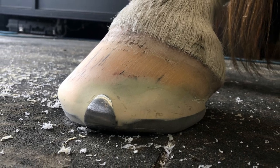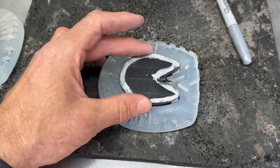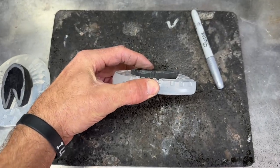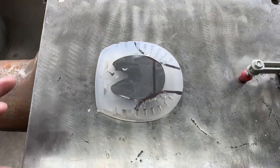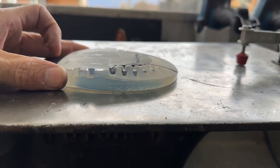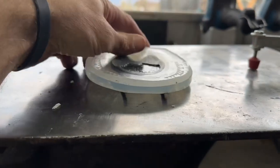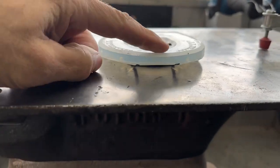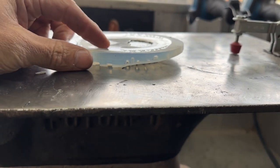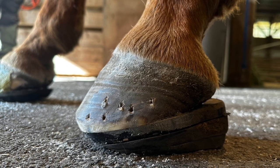One of the ways I've been able to add extra mechanics into the shoe is welding in a double nail pad plug into the Versagrip shoes or Versagrip lights. This allows me to add extra mechanics to the shoe without the shoe wearing out — a really neat technique. I can then weld on some cuffs, glue it on directly or indirectly, or put it on a nail-on shoe. Double nail pads are one of my favorite things in my toolbox — they give you so many different options.